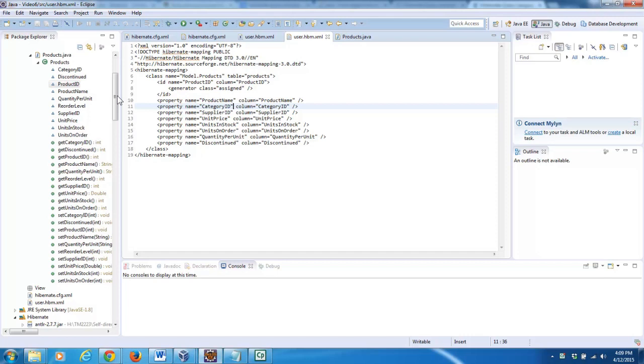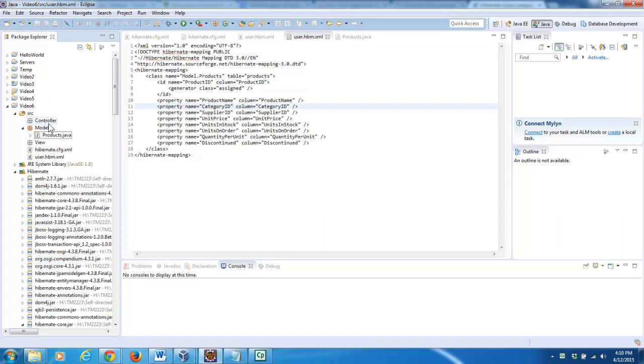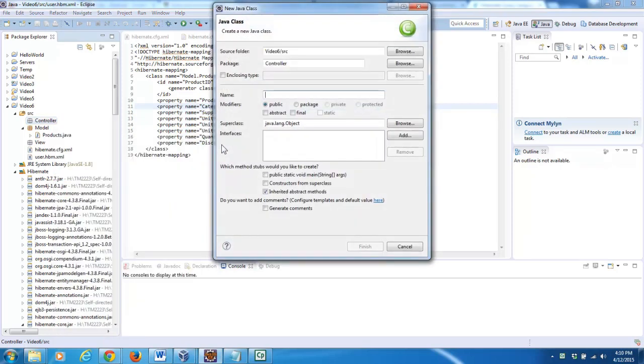Okay, next let's start creating our first controller. Like create new class. Let's say we create a controller like North Main controller. And then let's have a main here, because we want to test.